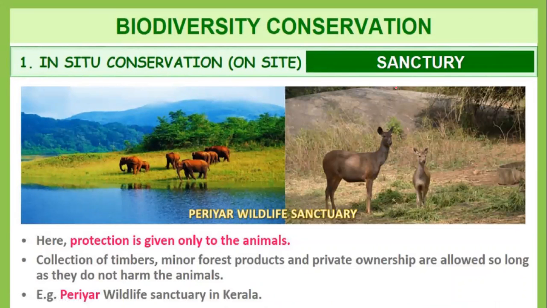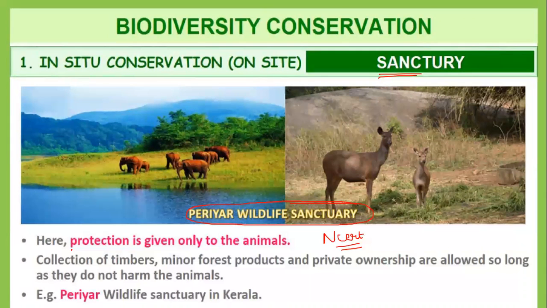Next is sanctuaries, wildlife sanctuaries. In Kerala, we have yet another wildlife sanctuary, that is the Periyar Wildlife Sanctuary, and this is actually mentioned in your NCERT. Some of you might be thinking that I am from Kerala, so I keep telling the examples of Kerala. No, all these things are only the examples mentioned in your NCERT.